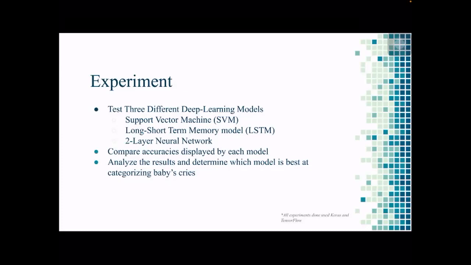SVMs, for example, do best in high dimension spaces, which means there are many parameters. When there is a clear distinction between classes, and where the number of dimensions are greater than the samples, in this experiment, everything is in the SVM's favor. There are a great number of parameters, meaning the dimensionality is high, much higher than the number of samples. Even the distinction between classes should be vast enough due to the use of convolutional layers, making the trends of each class much more obvious to each of the three models to identify.